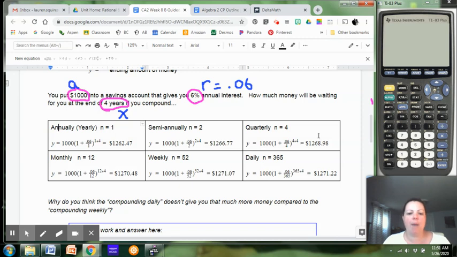And then we go up by maybe about another $2 and some change. And then after that, we go up by a little bit less than $2, and then we're only going up by less than $1, and then even less than that, we only go up by a couple cents at the very last change. So if I'm going from like 52 times to 365 times of compounding, I didn't really go up by that much between these two amounts.